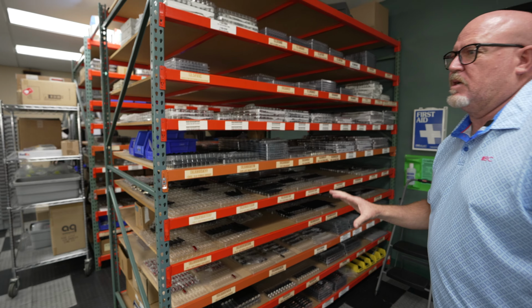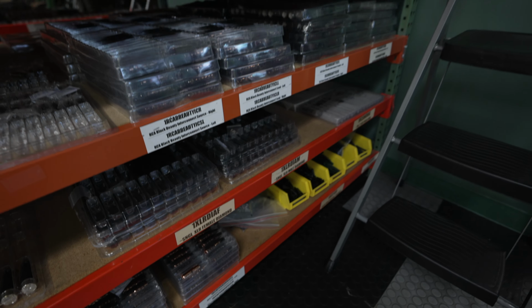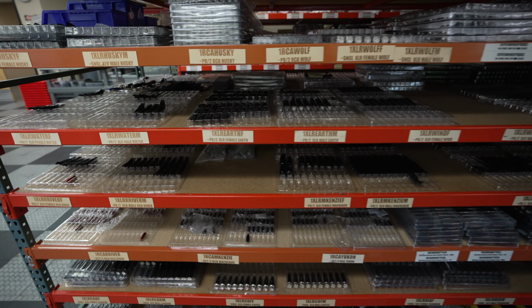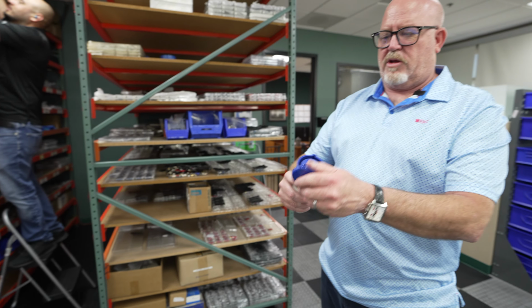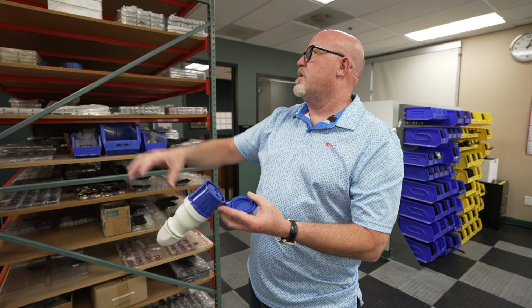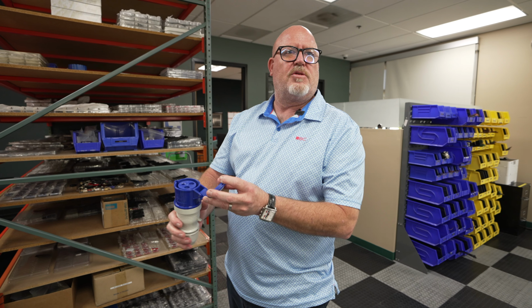A lot of strange things that we do, because this is a custom shop. If somebody can dream it up, we'll make it. If it's a proprietary plug, something that I can't get and it's on their cable, but we can take it off the cable and put it onto an Audioquest, we'll do that. We stock a lot of weird stuff in here as well that you wouldn't normally see for all the custom one-offs and things of that nature. Boulder Amps uses these guys, so we keep a few of them. And when people are looking for power cords, we'll add that onto one of our power cords. And we have a lot of different plugs up there that are unique and special that we do, you know, 1 a year, maybe 2 a year.